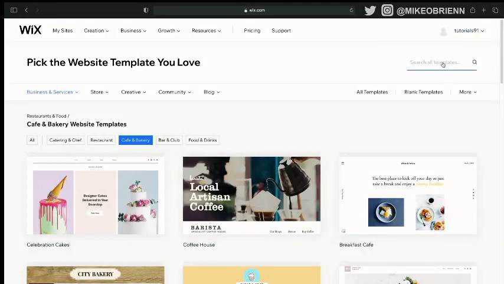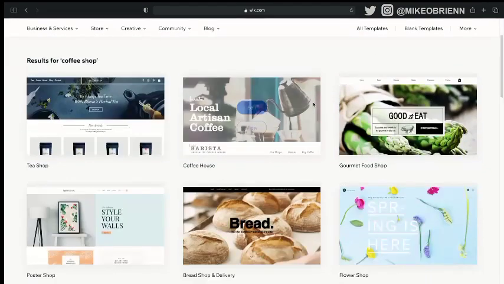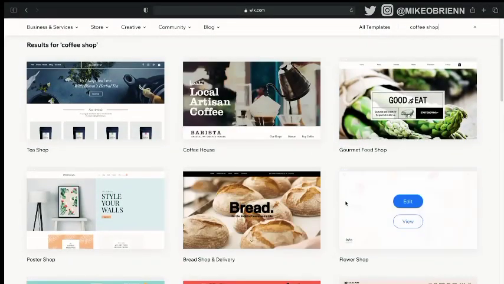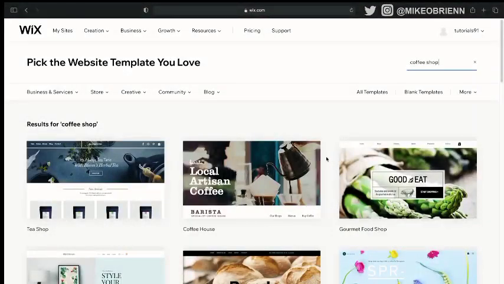So cafe and bakery is similar, but none of them really look the way I want them to. So if we just go back to the coffee shop ones, type in coffee shop on the top right there, and that'll bring us down here. So we can see that out of all of these, there are tons and tons of different options. There's like 20-something pages of these, as you'll see when I get down to the bottom. But you can look at each individual one.